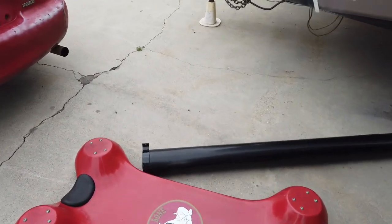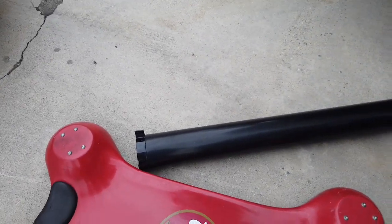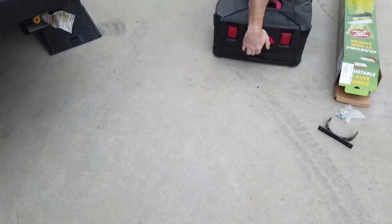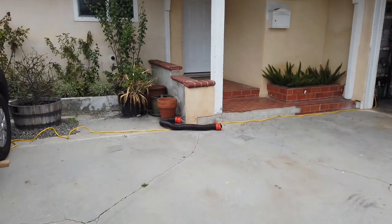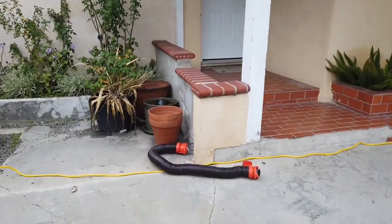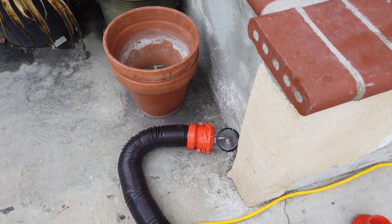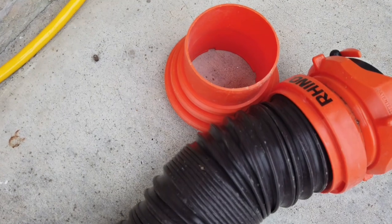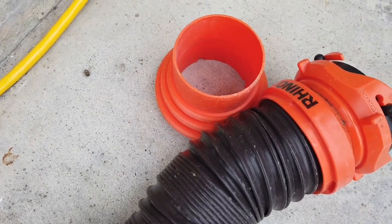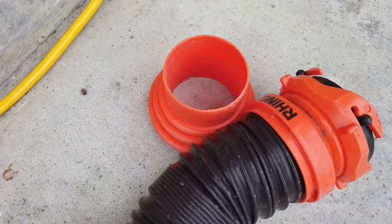So we have bought a Valterra expandable, adjustable holder. Toolboxes are being procured. We have ensured that the hose fits in the holder. Every part of the hose, the clear elbow, all the things fit in there. The only thing that doesn't fit in there is the funnel doodad that goes on the end into the actual dump. That will go in a Ziploc bag. I'm willing to work with that.